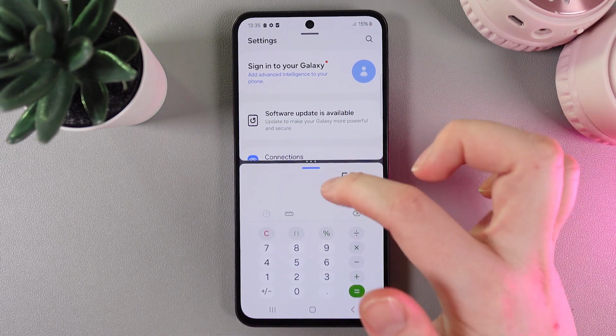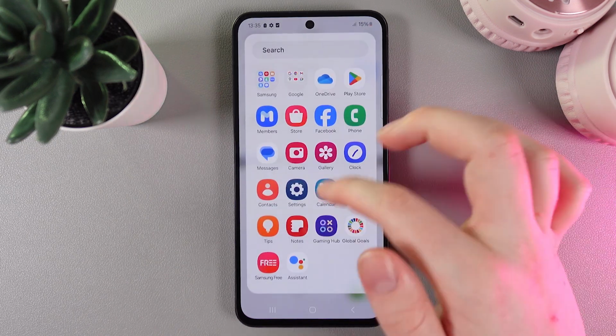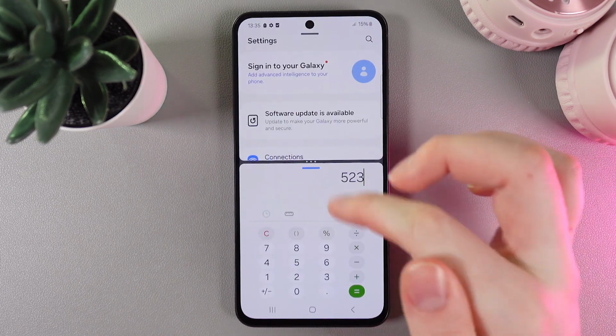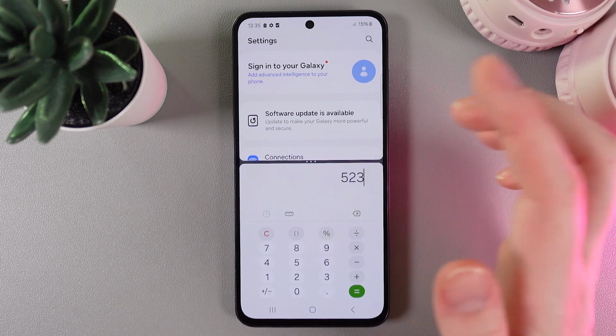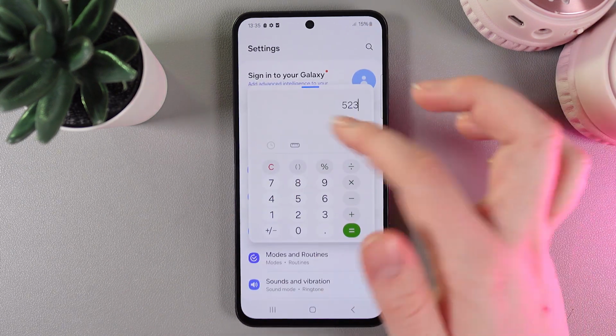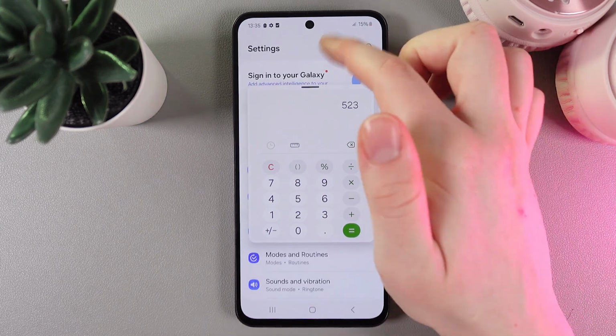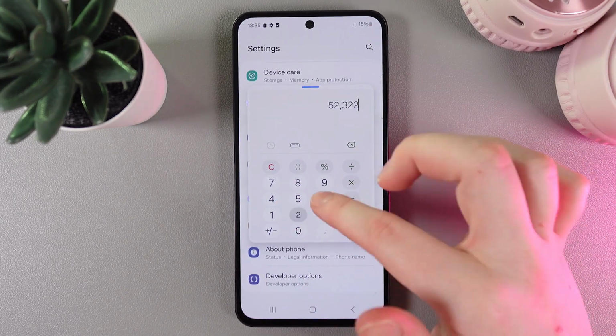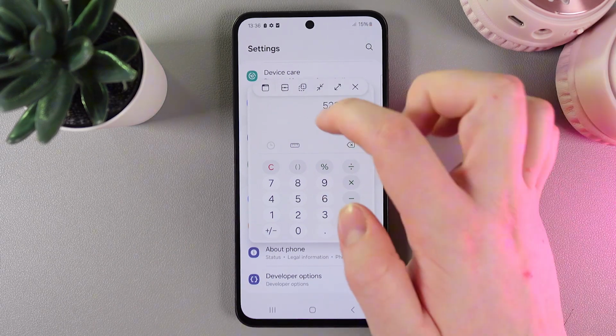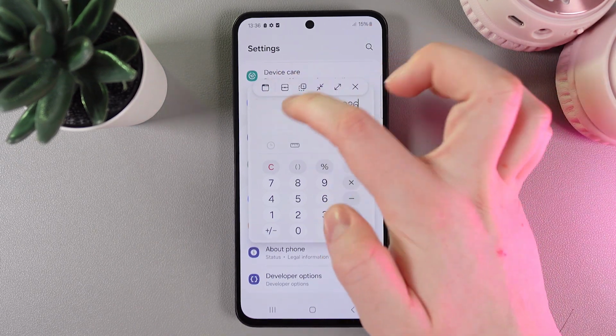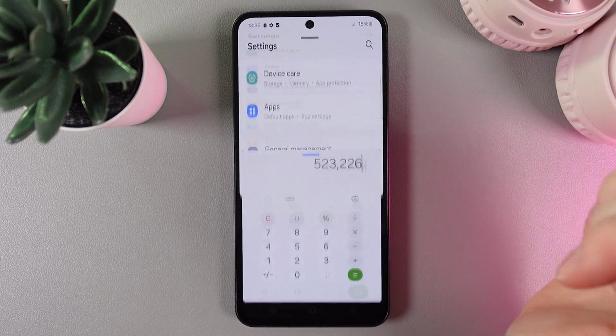So the first button is opening the application grid. You can see all of your apps right here. Then the next button that we got here is making the bottom application a pop-up view, and now you have still two fully working apps and you can use both of them. So now let's go back and here click on this icon to go back to the split screen mode.